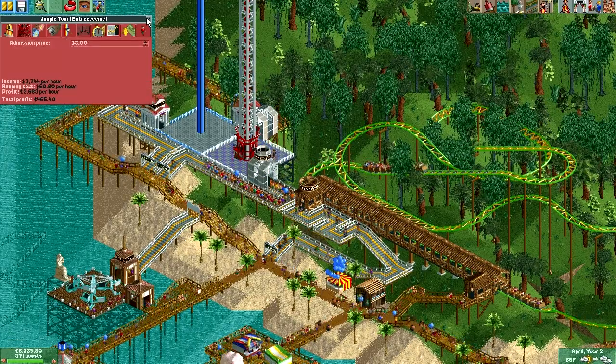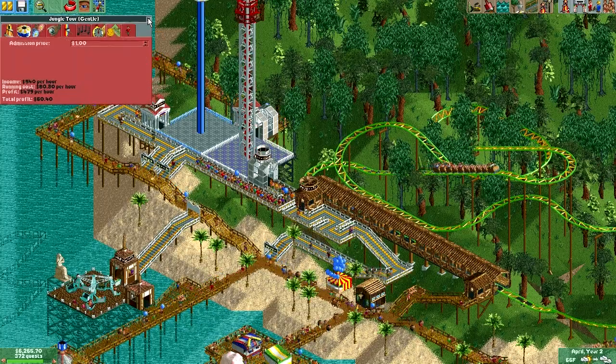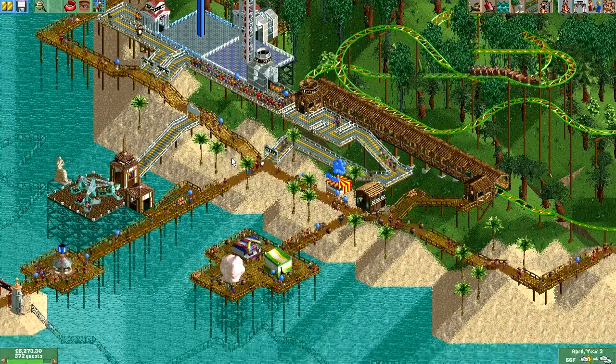Yeah, this one's making $3,500 now. Is this one making a loss? No, this one is actually making money. It's making a smaller amount. I guess the running cost must be very low, because it's not very intensive.